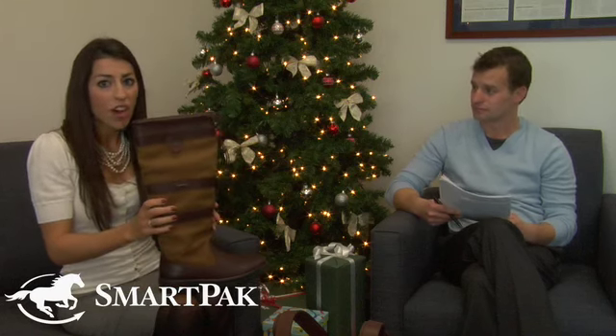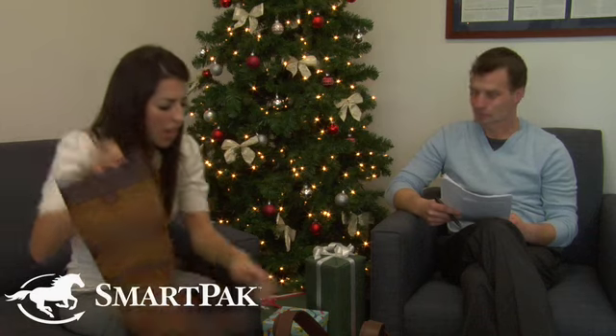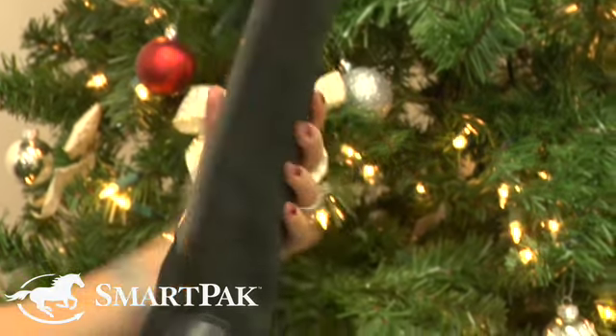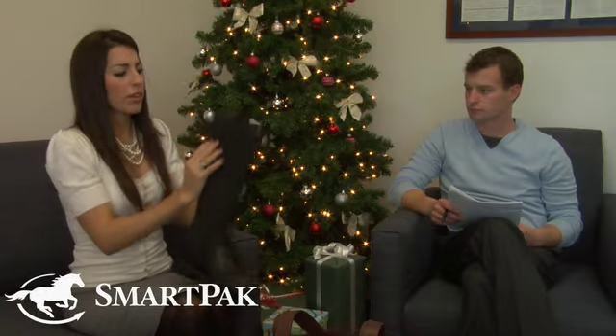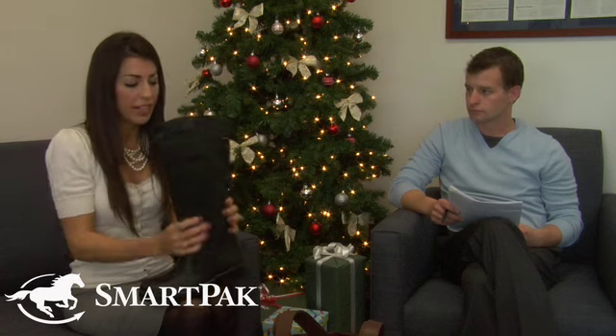A lot of people wear them for walking the dog when you go out in the freezing cold morning, because they have a really good grip on the bottom as well, so lots of good traction. Another favorite is the Clare. It comes in black and brown, which are both really rich colors, and it has a really wonderful equestrian styling with this inside patch. The Clare can actually be used for casual riding.